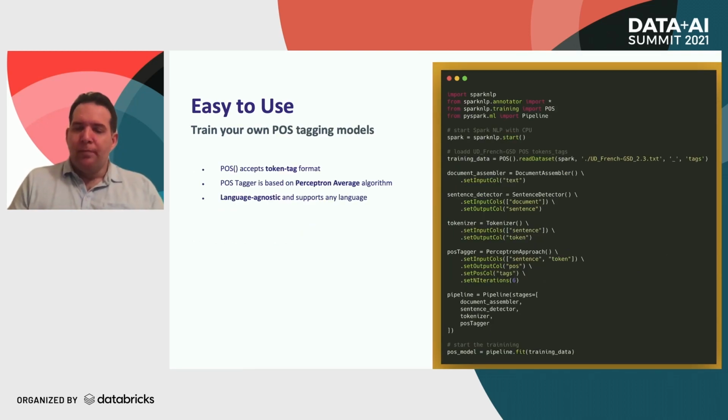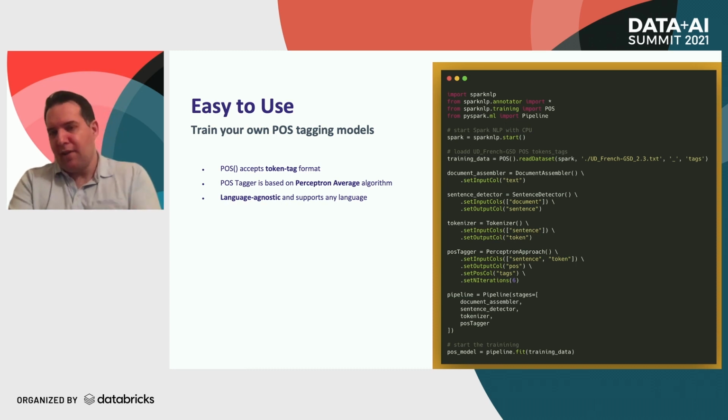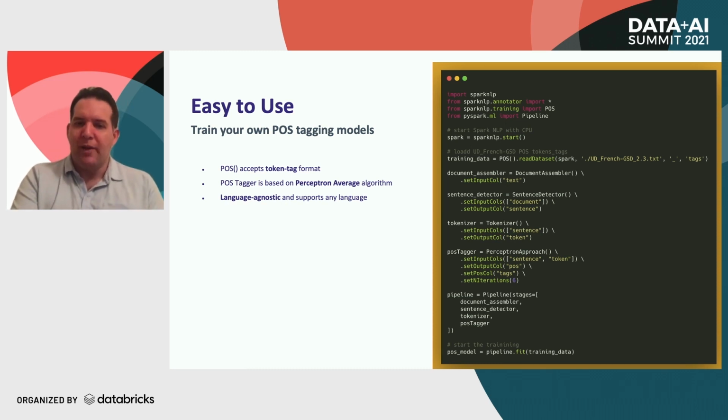The third thing you may want to do is decide to train your own models, which looks exactly the same. There are only two things that you need to change. You need to actually load the training data, and instead of calling .transform, you need to call .fit. So here, if you look at the code on the right, we do the imports, we start Spark NLP, we load the training data, and you can see we have a helper class called POS. In general, we have helper classes to load training data into data frames for all the types of training data sets that Spark NLP supports. So it's usually a one-liner if you have a CSV or a classic training data file that you got online or you made yourself.